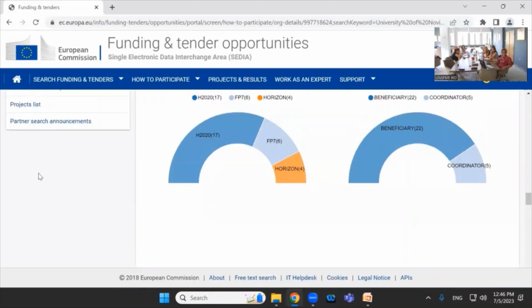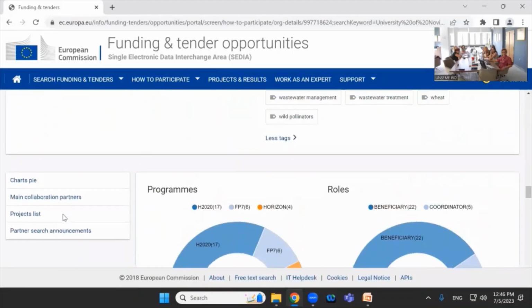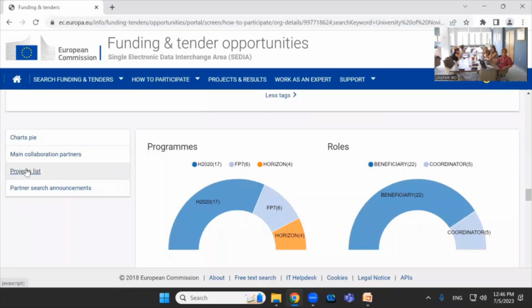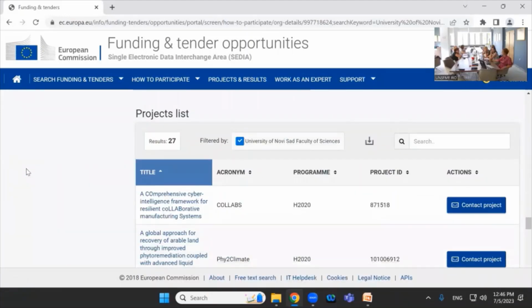Next thing that you can find on the left-hand side is project lists. And this is my favorite part. Why?